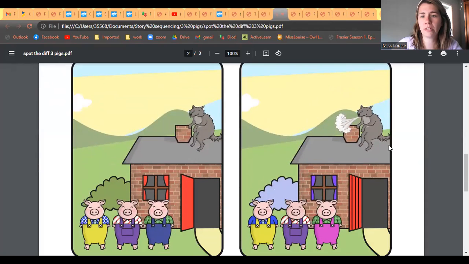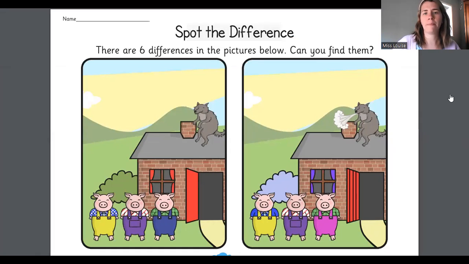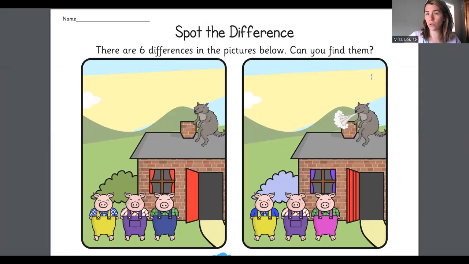Something else, spot the difference. So spot the difference between the two pictures. What can you see that is different? This is, again, really good to have the drawing tool. Although I do prefer the children in this case not to use the drawing tool too much, because I want them to be verbal and communicate what they can see. A lot of the time the children might go, oh, 1, 2, 3, 4, and so on. I'll say, well, what can you see? And they'll say, oh, well, I've circled it, it's here. But you want them to communicate what they can see to practice their English.